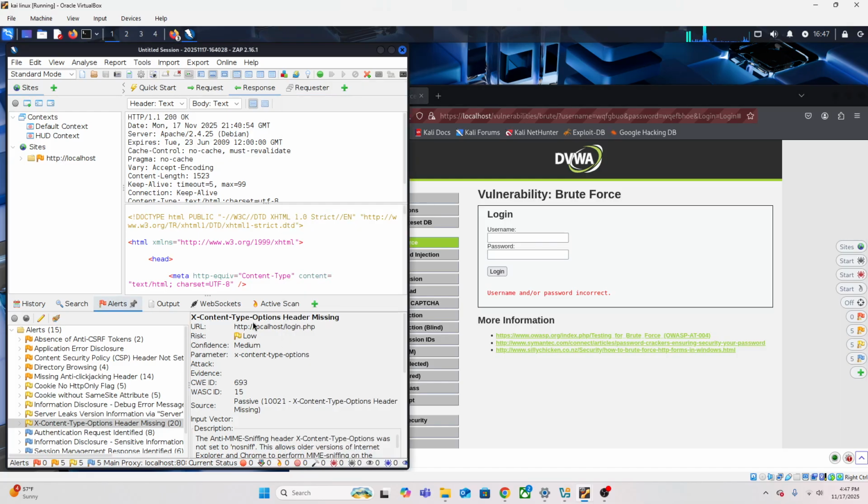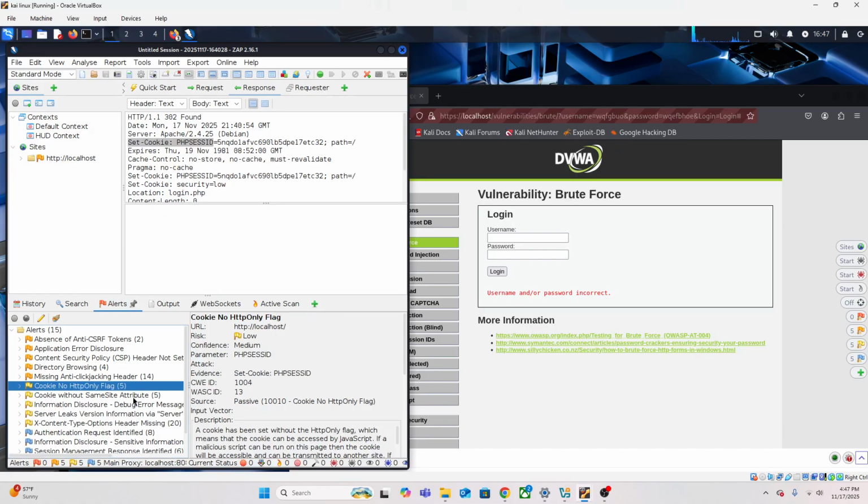Now for this, you just simply go to alerts and look through here for cookie without a secure flag, or with no HttpOnly flag. This is a sure sign. Last time I had a weak hash algorithm, and that also means it, but this time it doesn't. That's weird. But if it has this, it's weak to the vulnerability, and that means that DVWA is also weak to it.